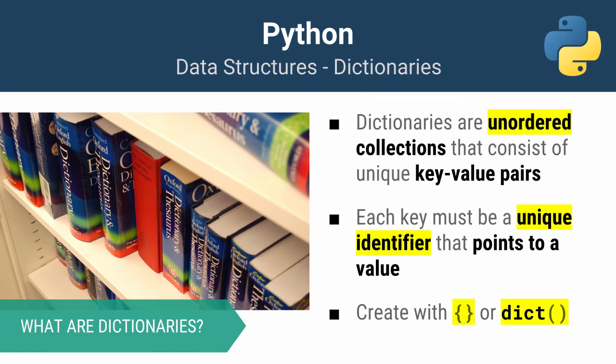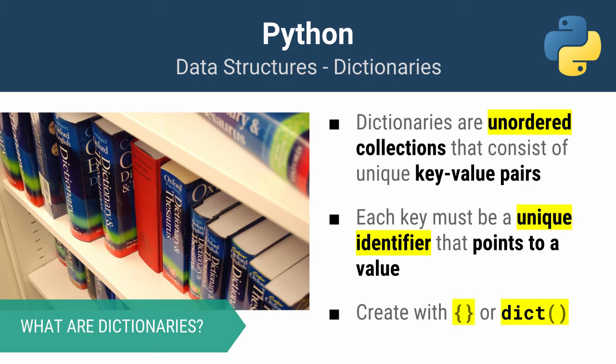The last data structure we're going to talk about is a dictionary. A dictionary is much different than a list or a tuple. It is an unordered collection of what we call key value pairs. So there is a unique identifier called the key that points to the value associated with that key. This is often referred to as an associative array in other languages. You can think of a dictionary as a real dictionary. Think about how you would look up a word. The word is the key, which points to the value, which is the definition listed by the word.